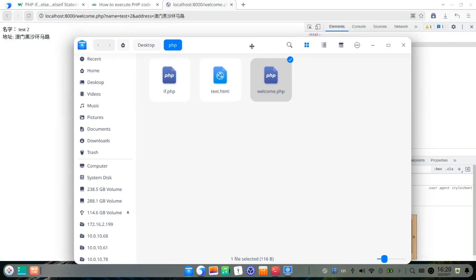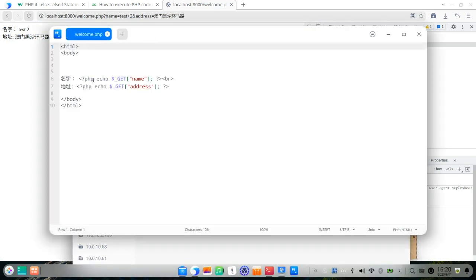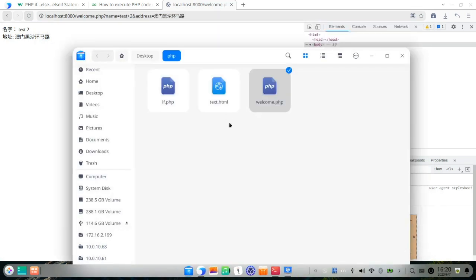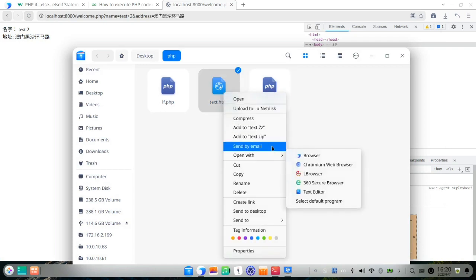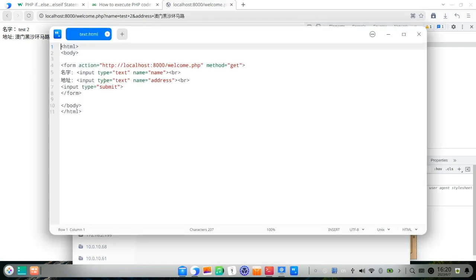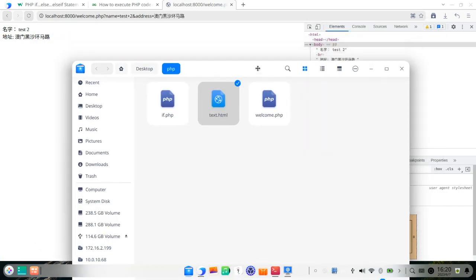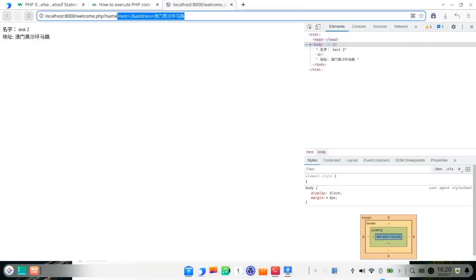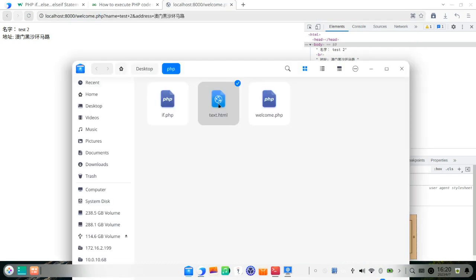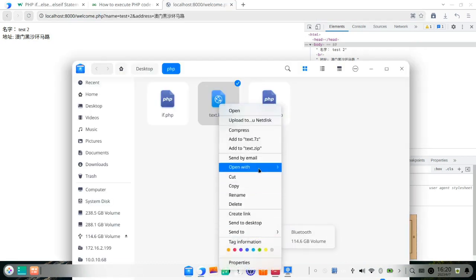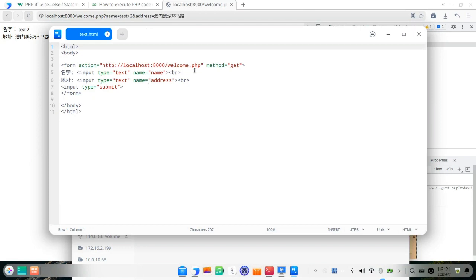You will see the information and the source code there. So now I'm going to change to the POST method in order to be secure. Because in the address bar I can see all the information, so it is not secure. So we change to the POST method so that it will be more secure. Okay, save it.